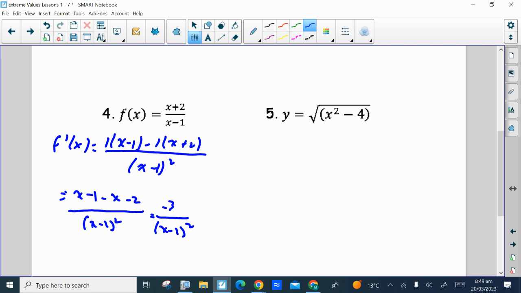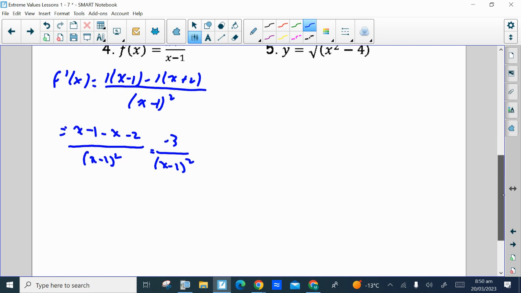Remember, we let the derivative equal 0, and we found what we'd call our critical numbers from that. The issue with this one is that a rational function only equals 0 when the top equals 0, and the top is a constant. Okay? So we can't find the 0 of the derivative. It doesn't exist.